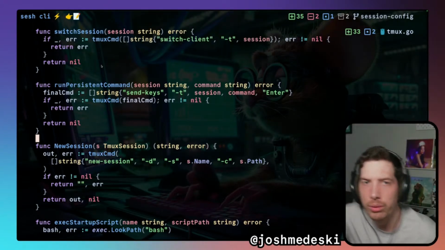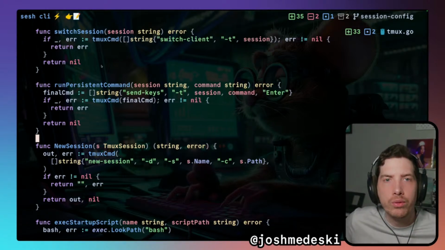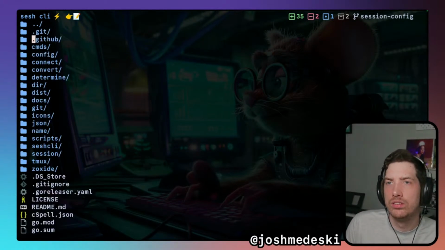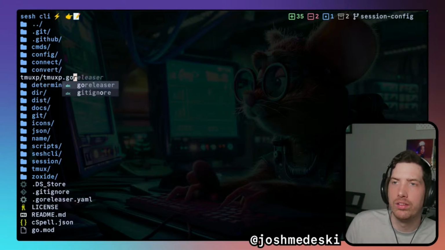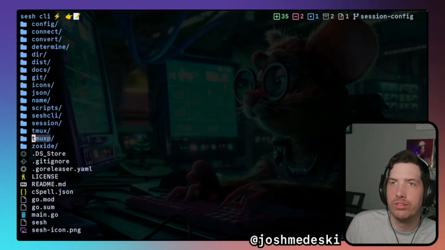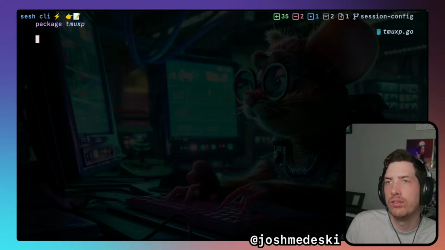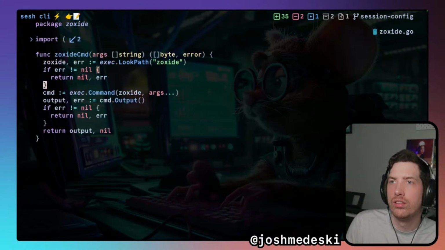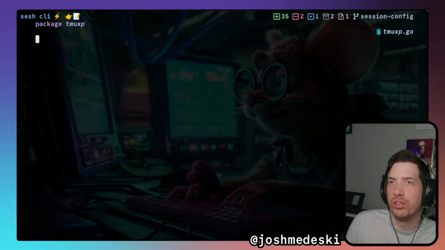And we're going to want to do what we've been doing with Zoxide and tmux and all of the other tooling, which is we expose a public function. So the package is tmux, and similar to what we're doing with Zoxide, no, not Zoxide. Yeah. We want this command function. We want to do something similar.